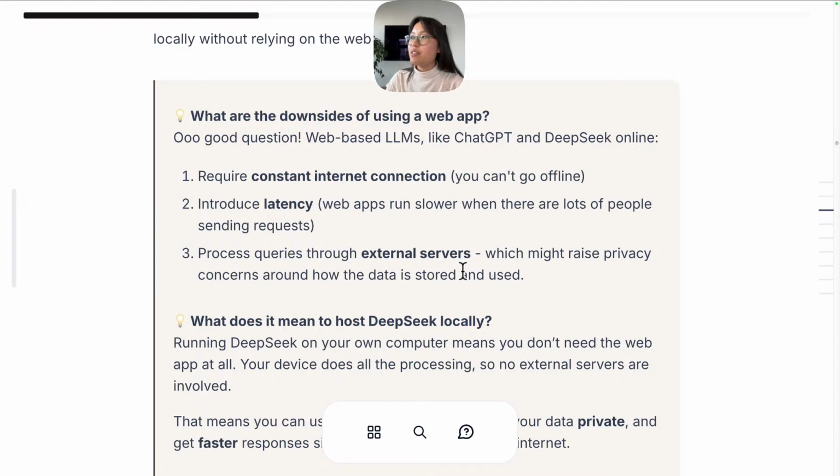Because LLMs can be used for processing data, and it could be personal data, people can feel very hesitant. Oh, I don't want to put confidential company data through this. I don't know who's going to be seeing it or using it. And because of that, people might not really use an LLM.